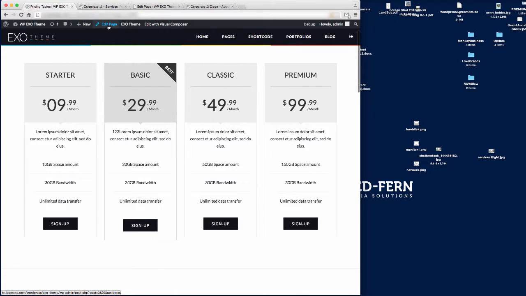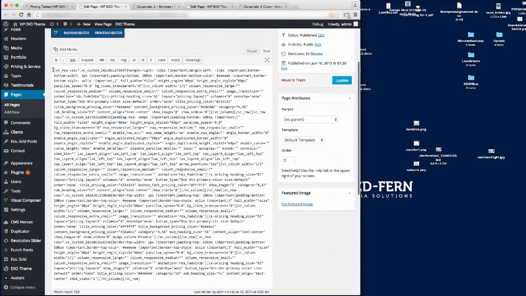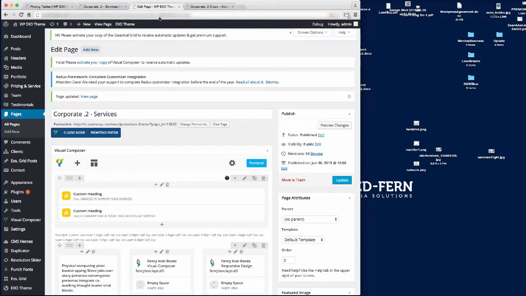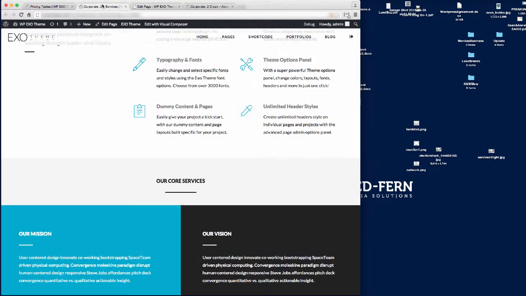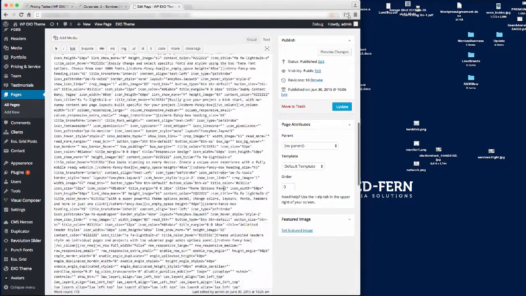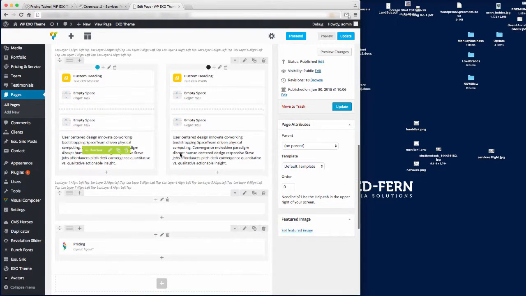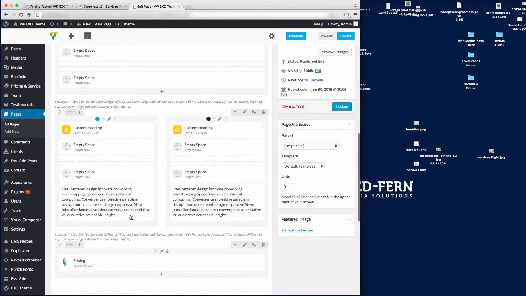So what I'm going to do is edit that page again. So I'm just going to use the same technique that I used last time. So we've got this page here. I'm going to go classic mode, text, and I'm just going to get the VC row, so the opening bracket, find where all these layers are so I can work my way back, and then there we go, VC row closing. So get that, so I don't need this anymore, and then all we do is go to the page that we're building. Just make sure you don't overwrite anything, so I don't need that. So I'm going to paste it into this page, so classic mode, text. So then if we go to the back-end editor again, we'll see here that we delete the empty row that it creates, and we've got the pricing.